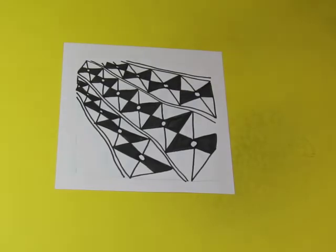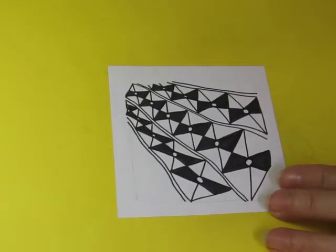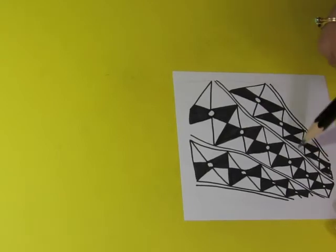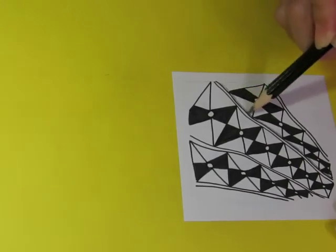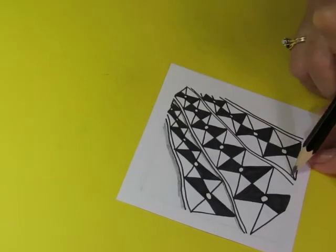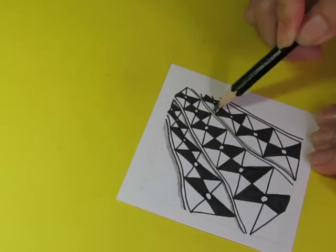Okay. I'm just going to leave it just like that. And, shade. Needs shading, but I don't know how I want to shade it. Yeah, I think I'm going to do this. I'm going to do both sides of this. And then I'm going to do this side of this one and that side of that one. That'll make it look like this one's on top of these others, that it's overlapping.